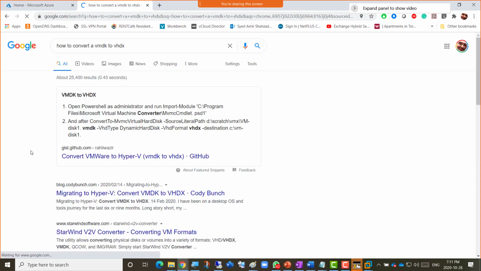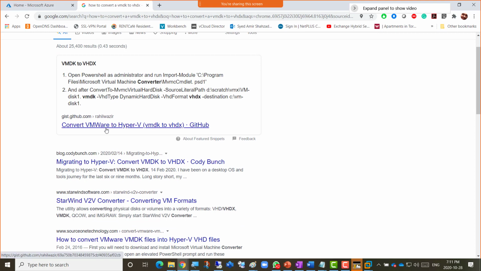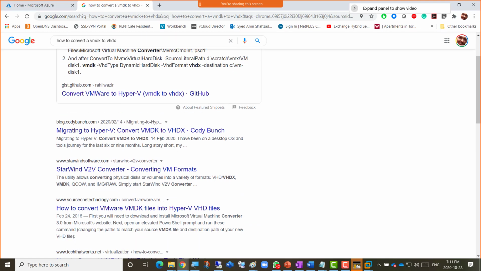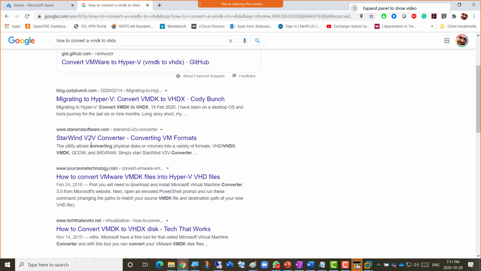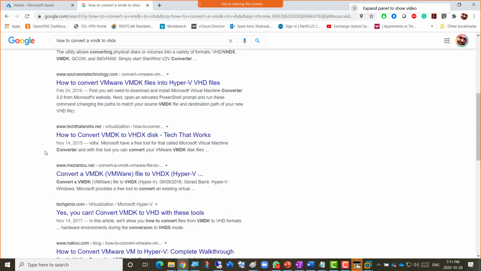It says convert VMware to Hyper-V. In GitHub there is a way, and migrating to Hyper-V, convert VMDK. There are many others. StarWind has a software, V2V, which stands for virtual to virtual. And in fact Microsoft has a software as well, but it's not coming up right now here.